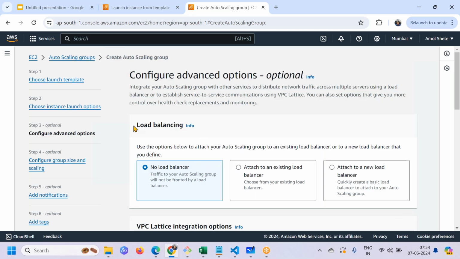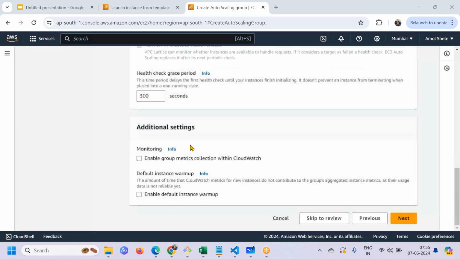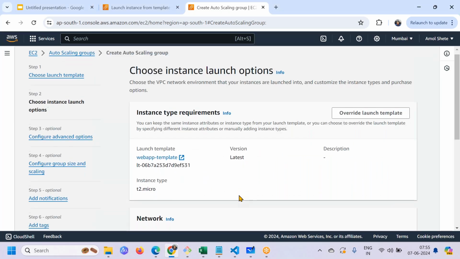Then this is the place here. Yes, any questions? VPC also, we can choose the VPC that we have created, right? Any of the VPCs that we have created, which has private and public subnets. Correct, you can do that. And if we select a VPC and we want the instances to be launched only in a public subnet, then in the subnet option we can choose the public subnets, right? Correct. Okay.